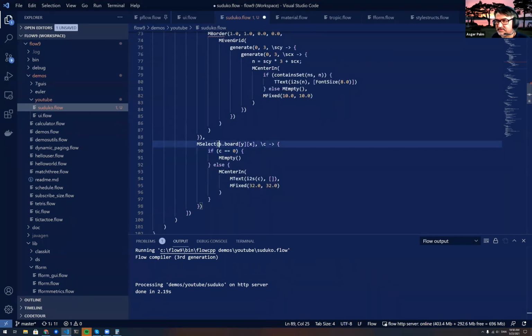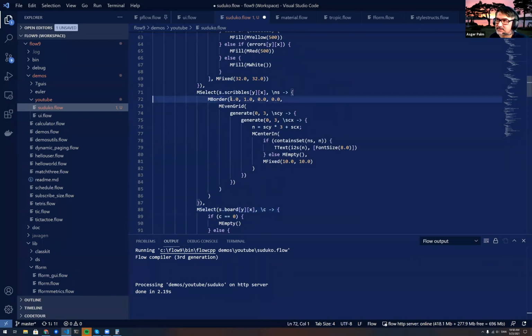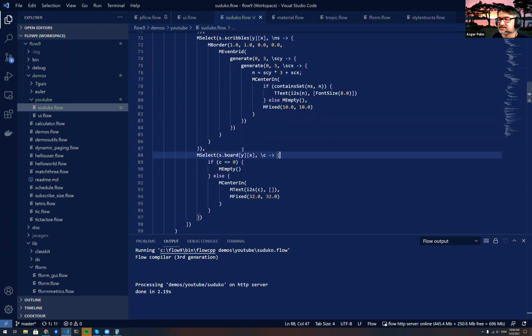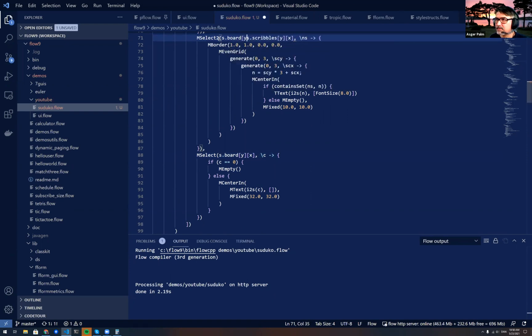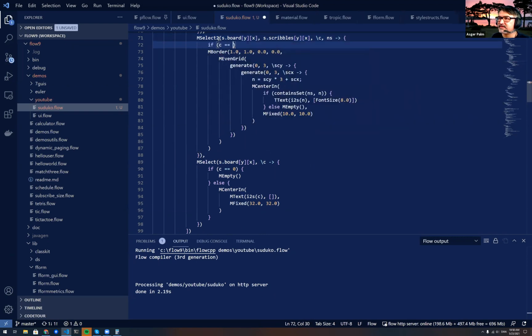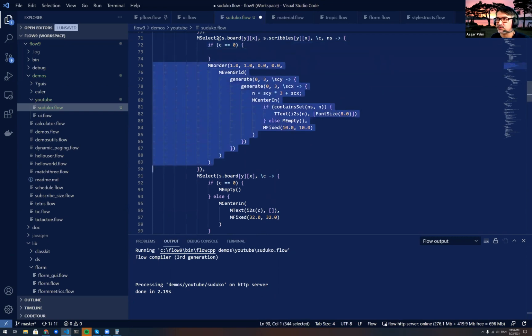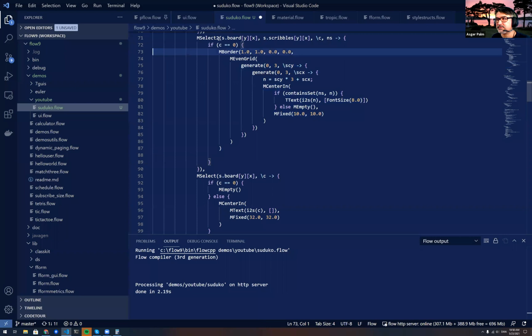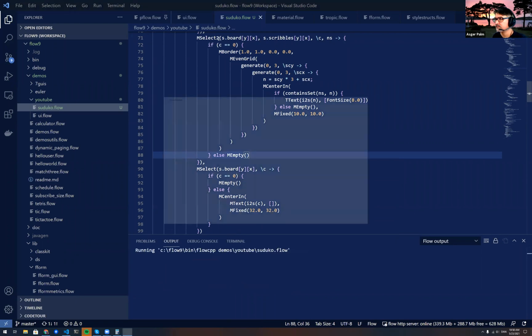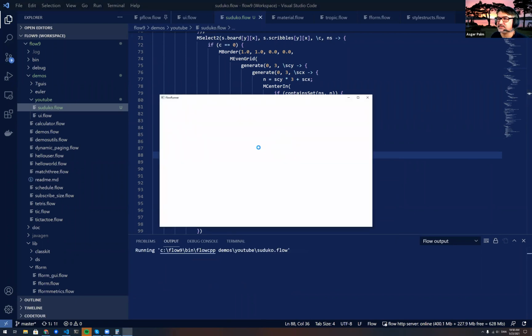That if the value in that board cell is, so I guess we gotta move this guy inside here, because if the cell changes, or we can do a select 2. Let's just do that. When you are doing your scribbles, it's very common that you want to start with one number, and that's not the real number, right? So if it's 0, then we do this thing. Otherwise, we don't display anything for scribbles. The scribbles are going to be ignored. Like this. Let's try that and see if that seems correct.